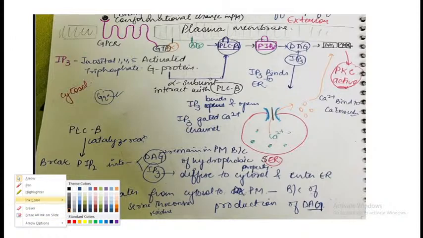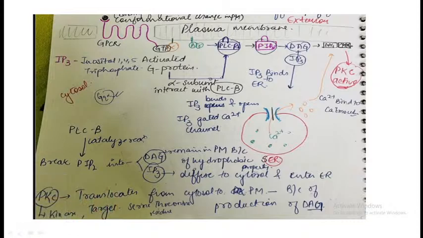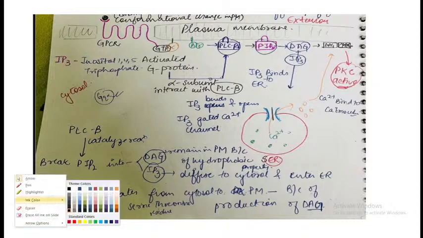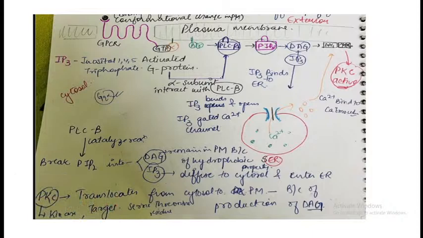Let's understand this IP3-DAG pathway in the cyclic manner. First thing first, these are my notes itself. These are all handwritten, so it is easier for you to understand. See, we have the GPCR, right? So in GPCR, the ligands come and bind, and over here, if you remember yesterday we discussed that the G protein has alpha, beta and gamma subunits initially in inactive form, but as and when the GTP comes and binds via the help of guanine exchange factor, what will happen?